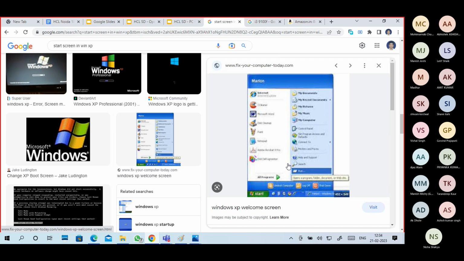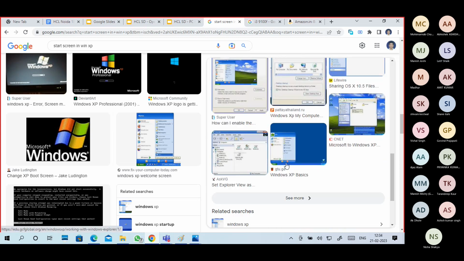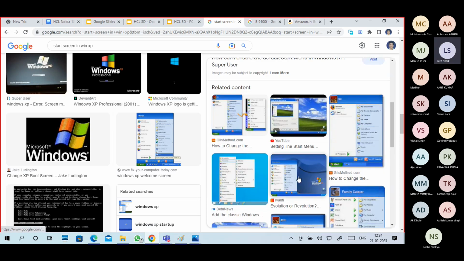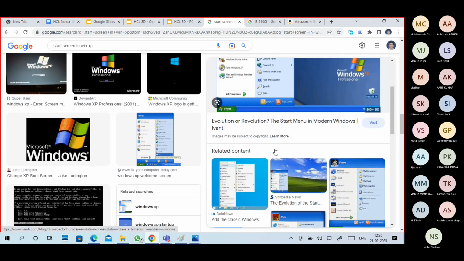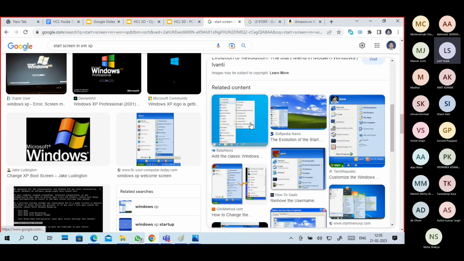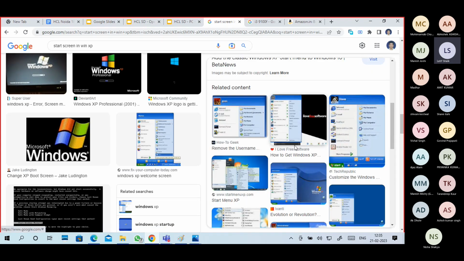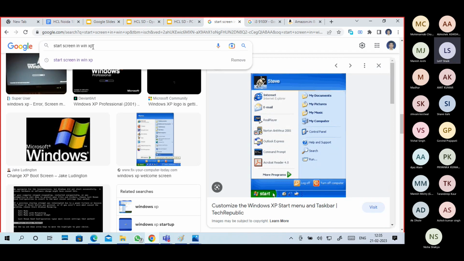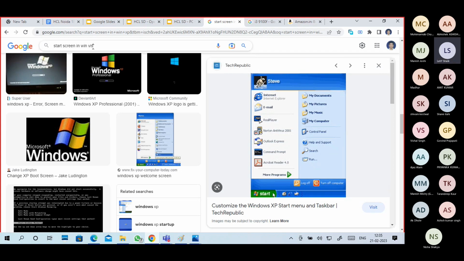This is your start menu style. You have to browse to the program you want to access. After Windows XP, Vista came.